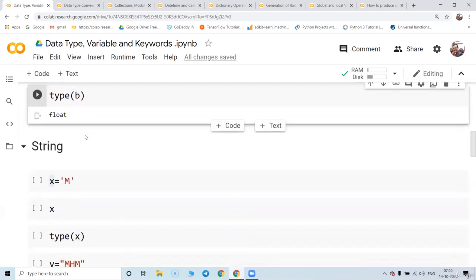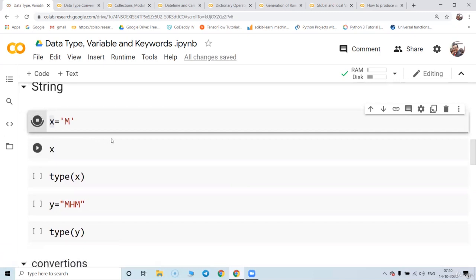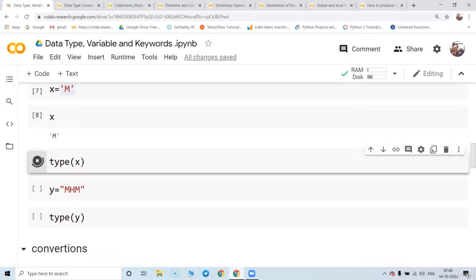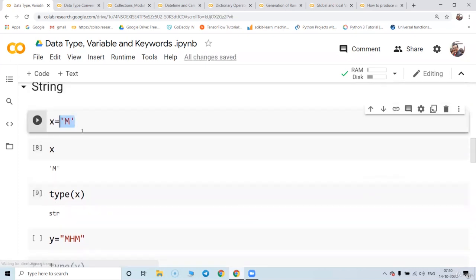Great. Now let's try to understand what is the meaning of string. So x equal to 'm'. You can see I have used a single quote for that. Let's check the type of x. The type of x is going to say str, that is a string. Suppose you take a single quote, and inside that, somebody has written 1, 2, 3.